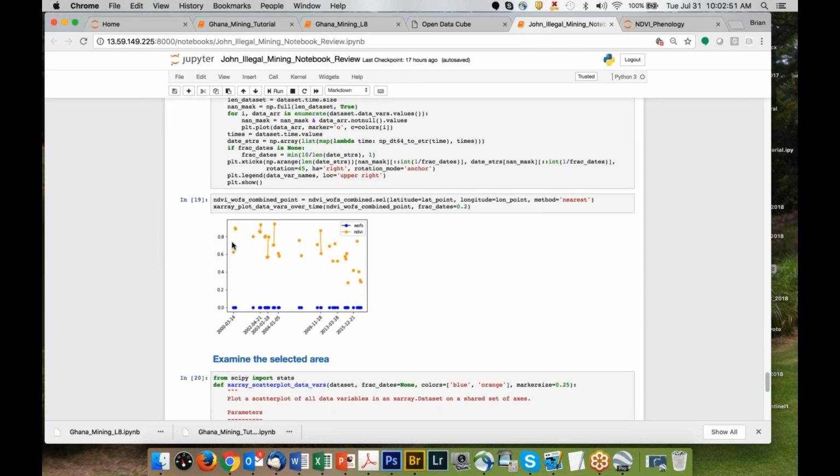But if I were to see degradation and I were to plot this time series over a long period of time for a small region, this is just one pixel, but if I were to do a small region, what you would see is the general slope of NDVI going downward to the right, which would indicate that the forest is degrading and becoming less green and less vegetated. So the way that it's typically done is by looking at the slope of the degradation over time.